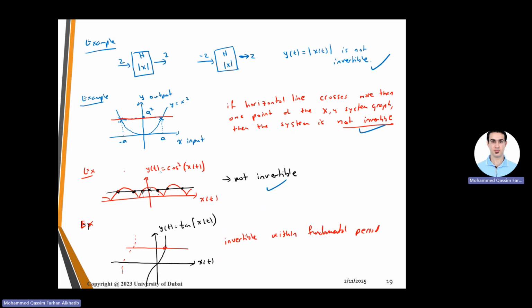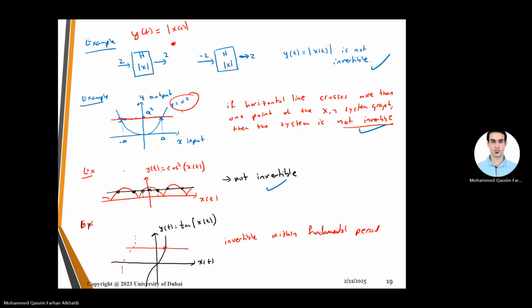All right. Okay, so this is the example of y equal x squared. What about the absolute value? Is there a transformation for the absolute value? So let's say y of t equals absolute value of x of t. Is there an inverse transformation for this one? Okay. Again, try with 2 distinct points in time on the input.